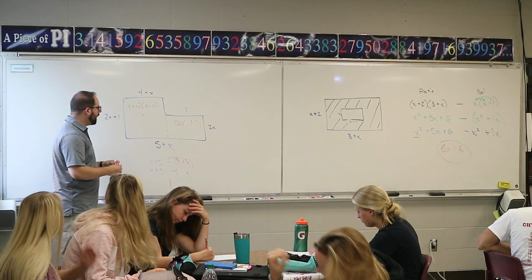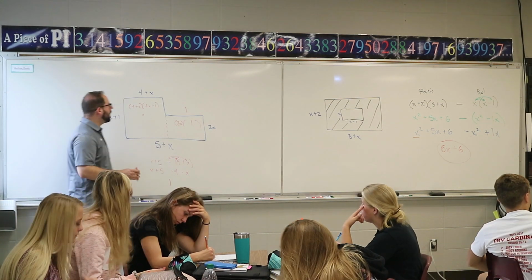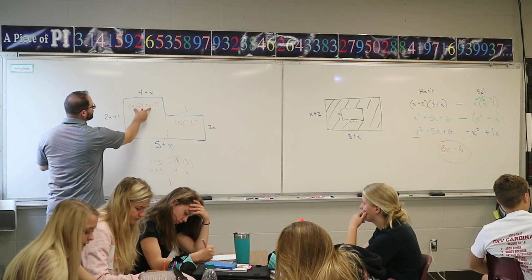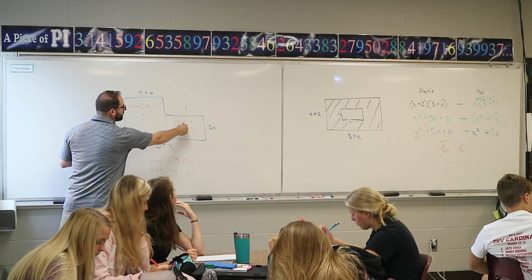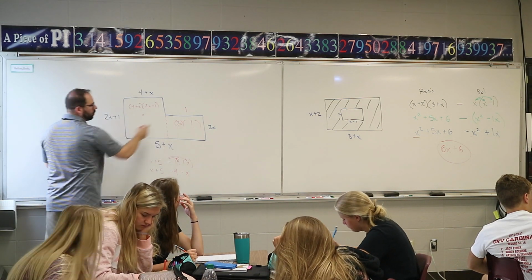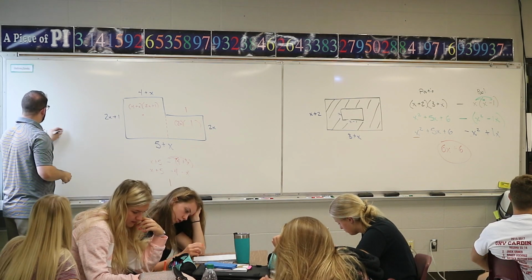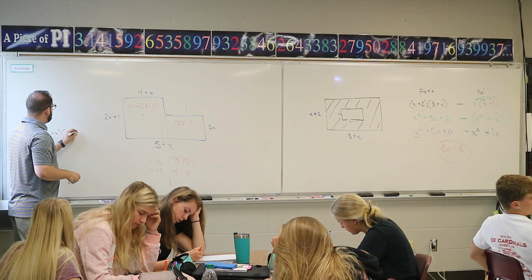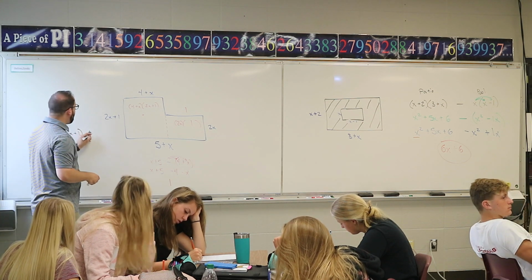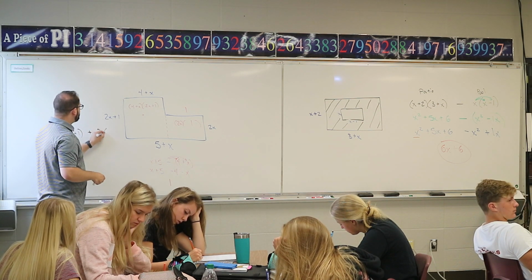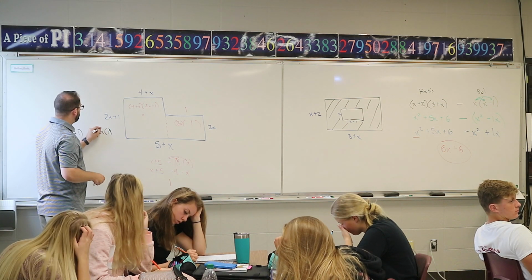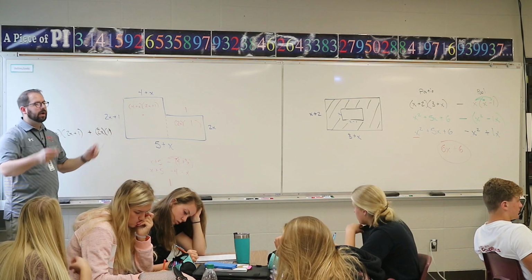So now, the final area, what you'd have to do on this problem, multiply these two things together, which is really easy, and then you add the two rooms together. So here's the math that I would do. I'm multiplying those two parts, and I'm going to add the 2x times the 1. That gives me the entire area of the entire room.